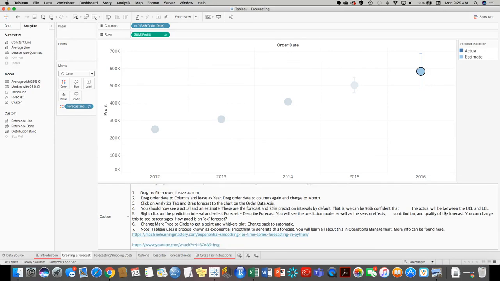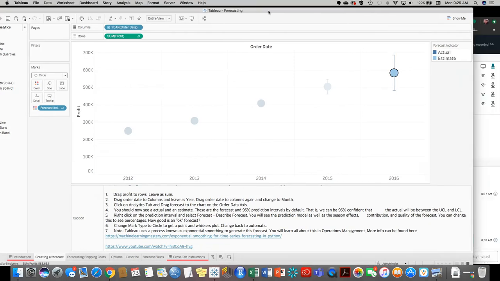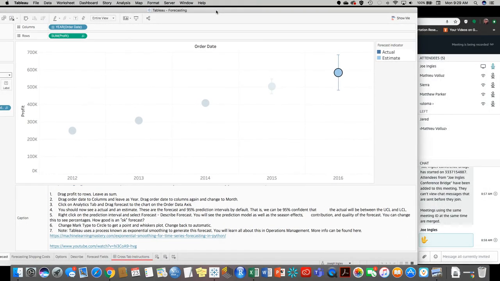All right. So if you want a little bit more information about that, you can click on the link below and it'll tell you what exponential smoothing is all about. This page actually shows you how to do it in Python if you're interested in that. And if you're in the data analytics major or minor, you're going to end up taking a course in Python or R, depending on who's teaching the course at the time. And there's a YouTube video that shows you about that as well if you want to take a look at that. All right. So before we move to the next tab, do we have any questions or are we good?